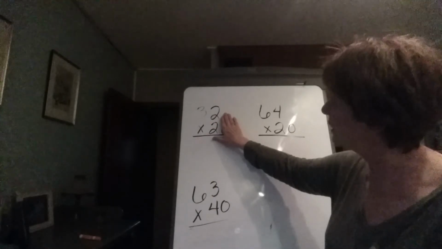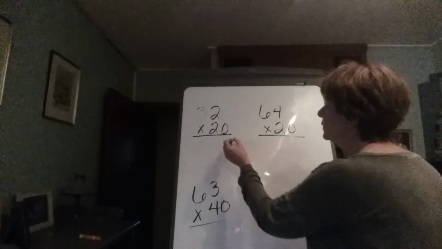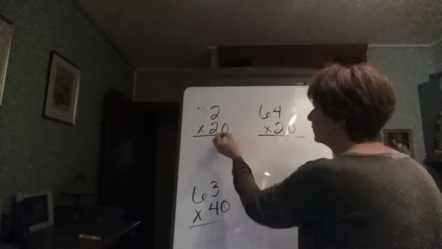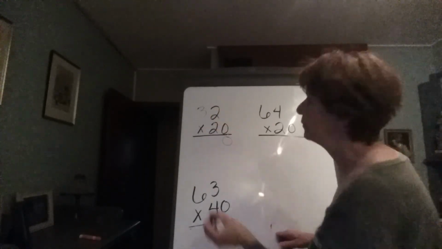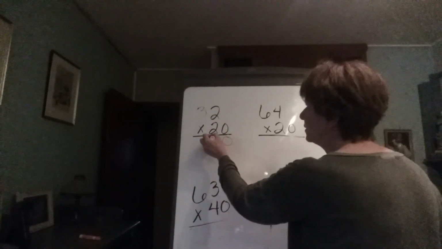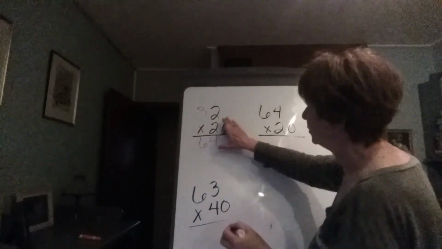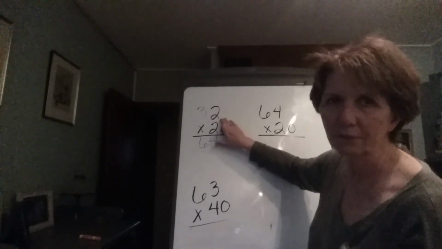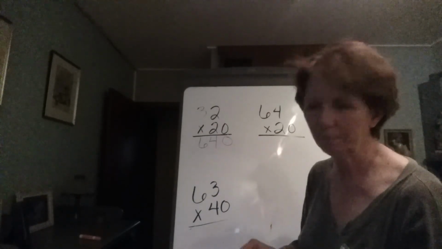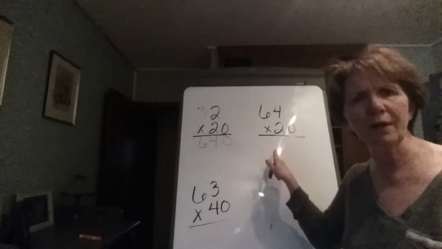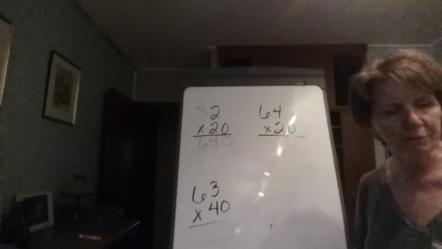Okay, so it's kind of treating it like 32 times 2, but we add a 0 to it. So we drop our 0 down and then we multiply like regular. And you guys know how to do this part already. So 2 times 2 is 4, and 3 times 2 is 6. So just as 32 times 2 is 64, 32 times 20 is 640. Okay? Now, I want you to try this problem, 64 times 20, and in a moment, I'll go through it and we'll see if you did it correctly.